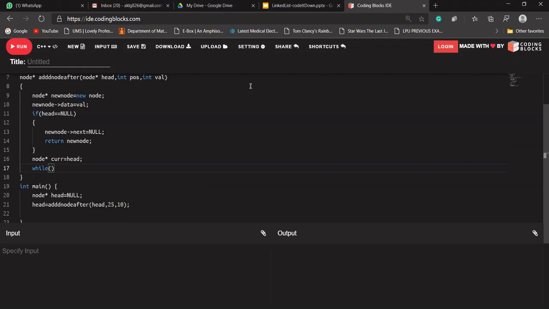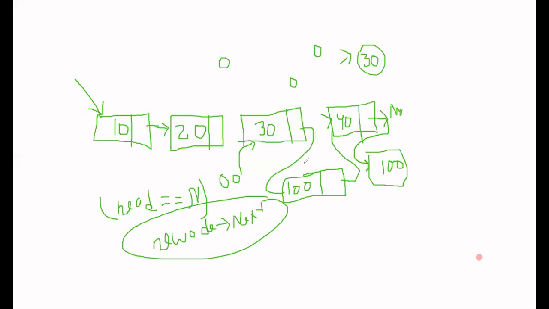Because if I want to add something in our linked list, okay, let me draw something on my board. Just wait. Okay, let me share my board for 1 second. Can somebody tell me, if I want to add 100 into our linked list and we want to add it after 30, which address do we need first, which node do we need to access? We need to access 30.